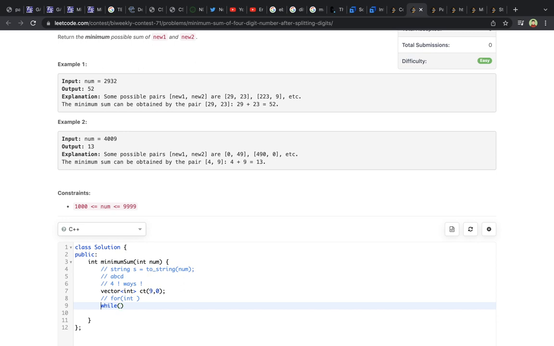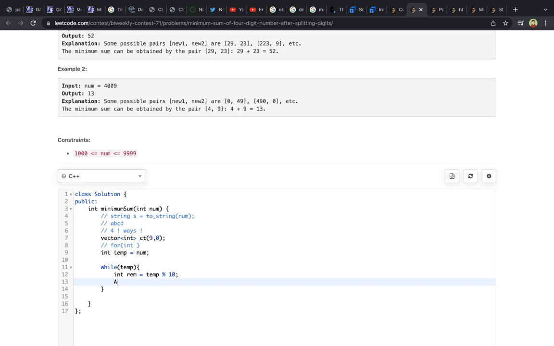Okay, so let's take a temp variable maybe, because we might use num again. So while temp exists, we just have to add, so basically remainder would be equals to temp mod 10 and we will increase the count of remainder plus plus, basically, and then we'll just decrease the temp, divide equals 10, right?